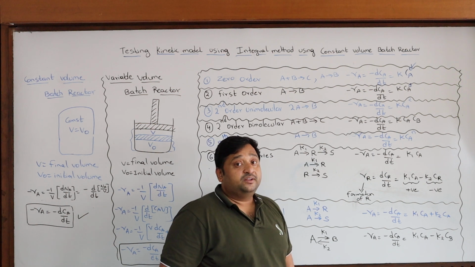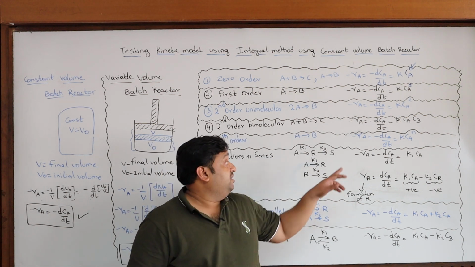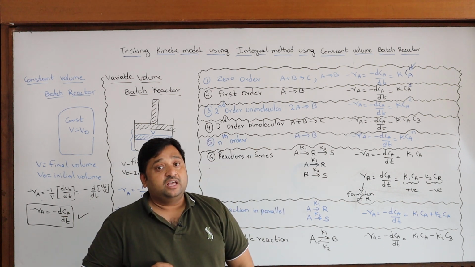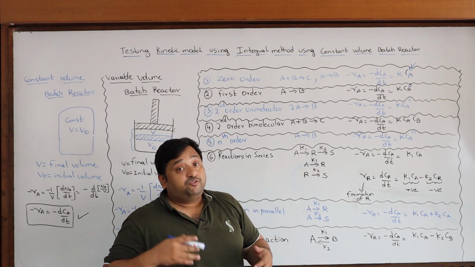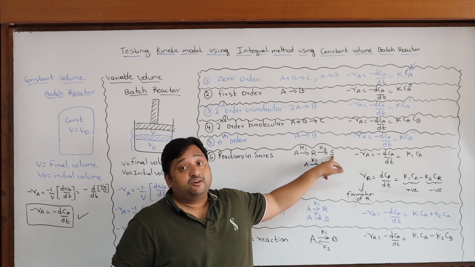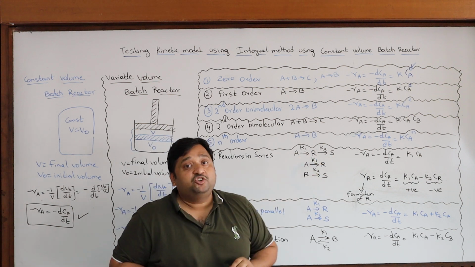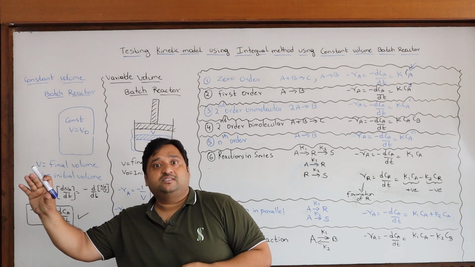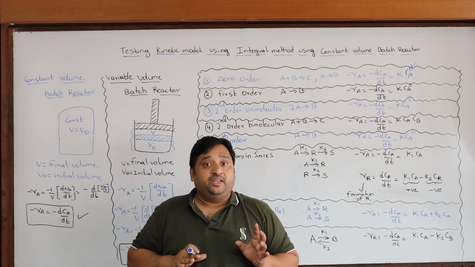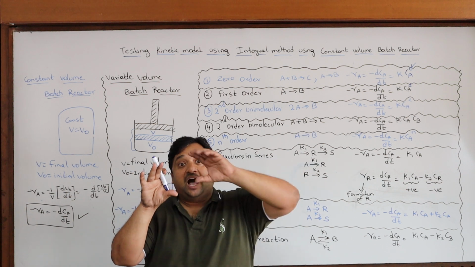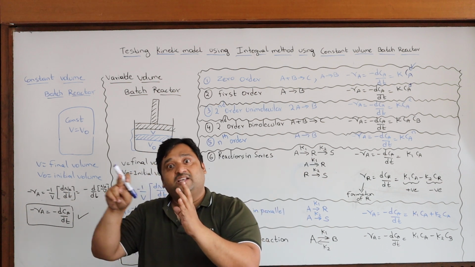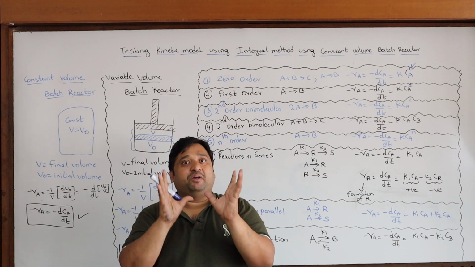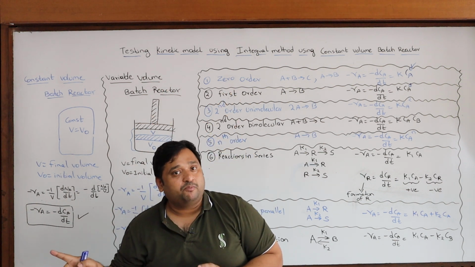Sometimes S is your product, which means you have to maximize S. Sometimes R is your product. A first forms R and next forms S, but the important thing is that once R has formed, immediately S will also form. So somehow you have to maximize R, because R is our product and S is not.